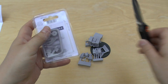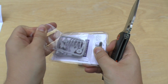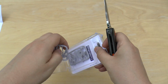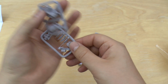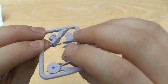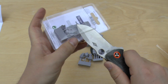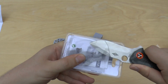Let's have a look at the weapons that I ordered for him. So I've got this Power Claw. It's a left close combat arm, it says, but it's the one with these really sharp blades, really menacing looking, and it's got the Stormbolter too. And then we've got the plasma cannon. I just like the look of this square plasma cannon, I really do. Something about it.